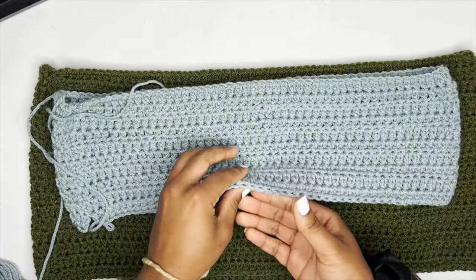Now I'm going to teach you how to do the belt loops. Turn your work right side out, make sure it stays folded in half, and figure out where you want to place your belt loops — probably evenly spaced. I'll use the stitches from my first row of the main part of the skirt to count: I'll count 13 stitches from each side and mark those spots with a stitch marker.